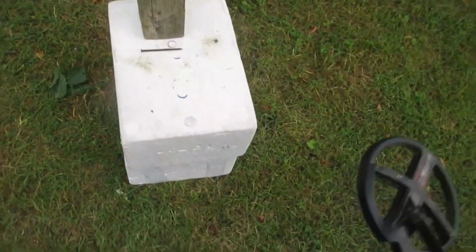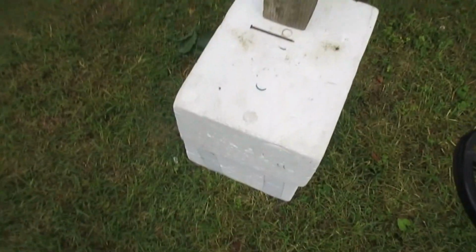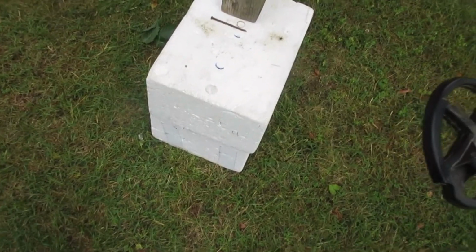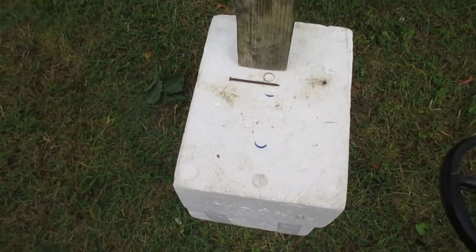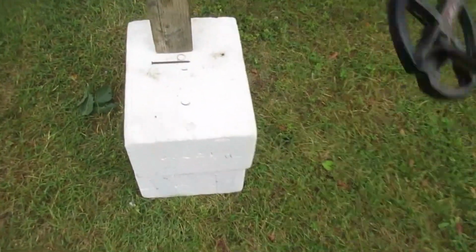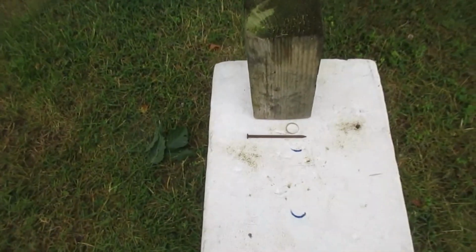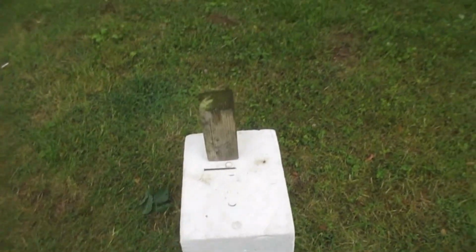So what is there to deduce from this test? Well, personally, I believe you need to sweep around obstacles. At polluted sites, you might want to use both single frequency, higher frequency, and multi-frequency, okay? Because the 40 kilohertz outperformed this fast on that silver dime, but it didn't outperform it on that gold ring, okay? Just something to share with you.